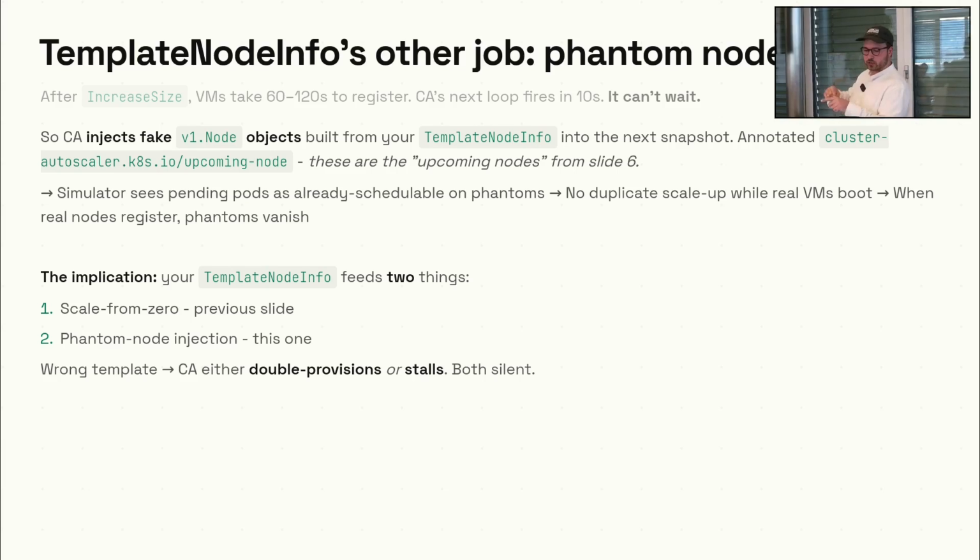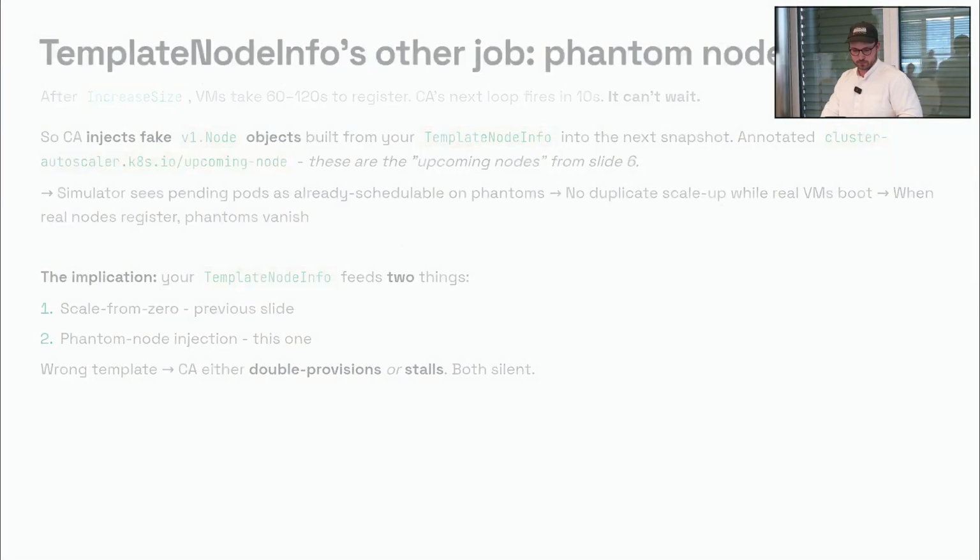It counteracts that problem by annotating it with the upcoming node annotation, so it knows, hey, I was already scoring this. This is going to happen, but I'm not there yet. Exactly. So these are the two jobs of the template node info.